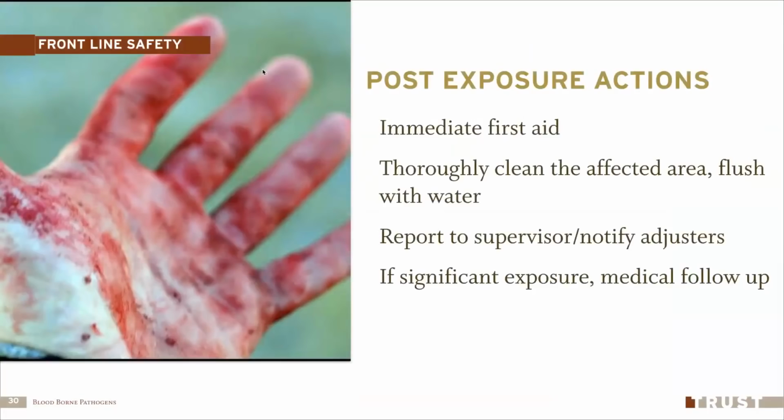Get some good water, clean it off, use some soap, and flush that area off of your skin or off of your hands if you did happen to get blood on there. The best thing is quickly get that off of you and clean up thoroughly. And then second, you want to notify somebody. Notify your supervisor, and they will notify if a claim needs to be submitted or if there's information that needs to be passed on, they will take care of that.